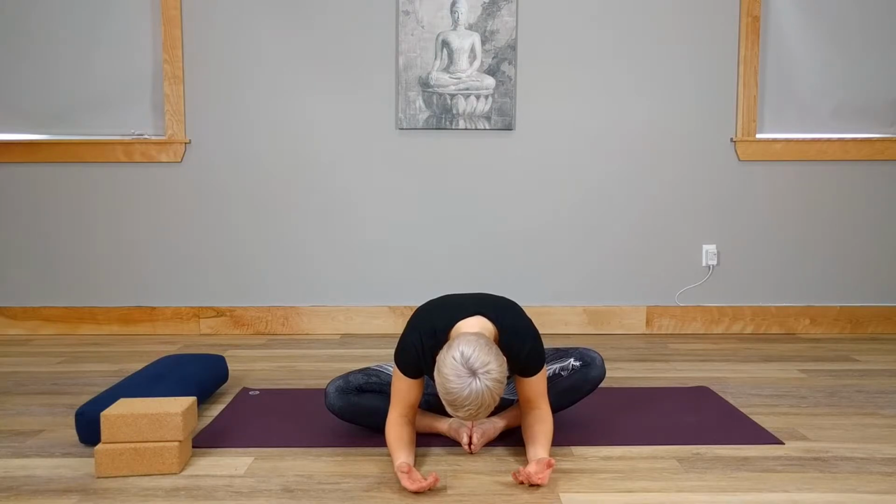In yin yoga, we hang out in these passive shapes for 3 to 5 or more minutes. And not only are we looking to find softness and ease through the body, but also a sense of softness and ease in the mind and in the thoughts. Sitting back and becoming the observer of the patterns of our thoughts.